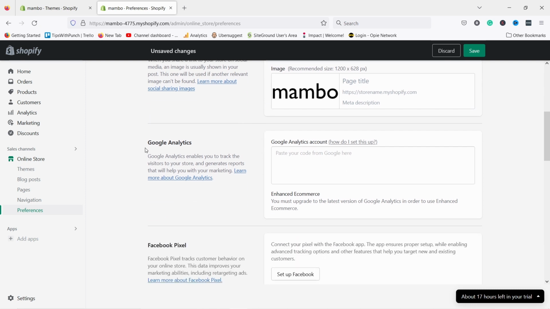Another cool feature is obviously connecting your website to Google Analytics, which is the most popular web analytics tool right now online, and it's free. And if you connect those two, then you can see which people came to your website and what kind of pages were viewed and how many people bought and so on. You have these basic metrics in Shopify already, but then Google Analytics just gives you a bit more flexibility how to look at the data.